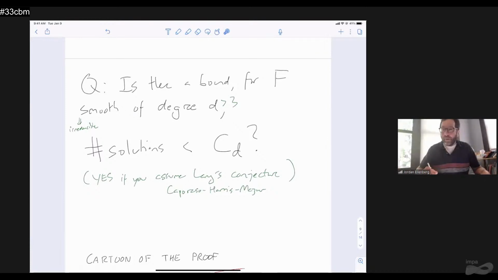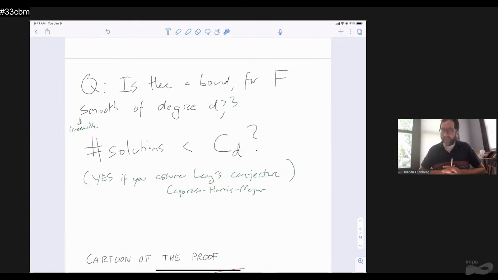We have no idea whether this uniform is true, but I can say that if this seems implausibly strong to you, literally, if I come to you and tell you, okay, I write down an equation of degree 4 in 3 variables, which is smooth, and I claim there's never more than, I forget what the current record is, maybe 600 or something, and I claim, okay, it just can't have more than 600 solutions.